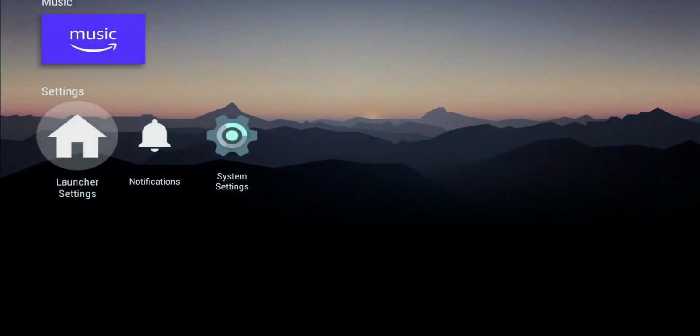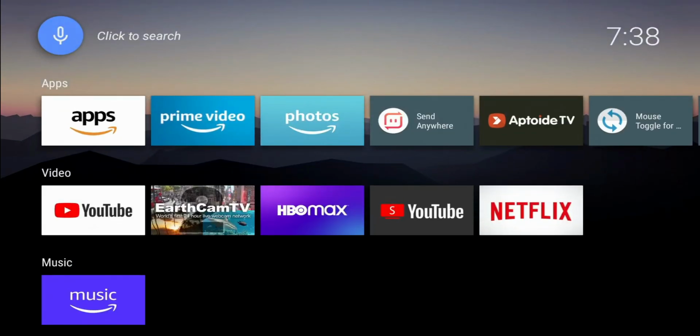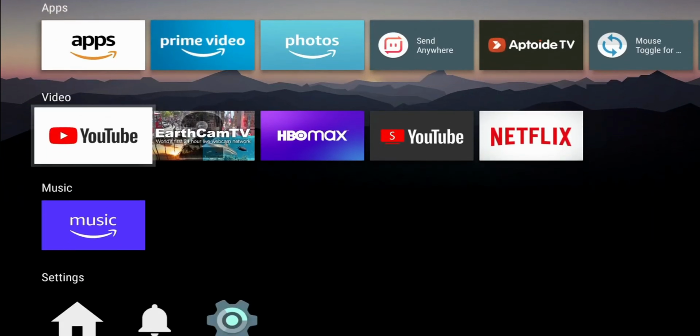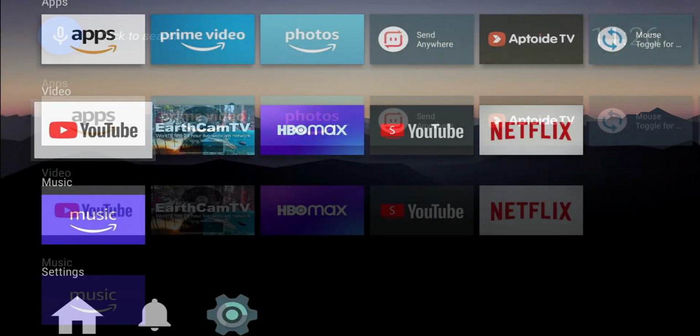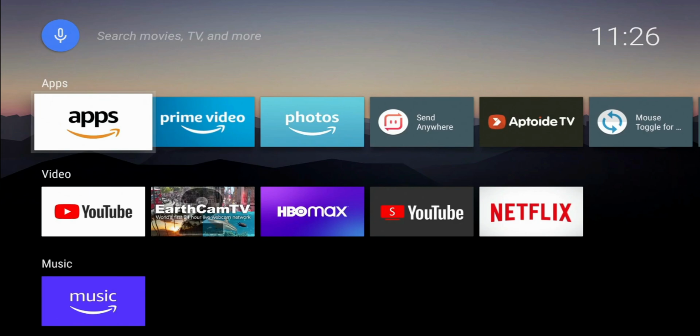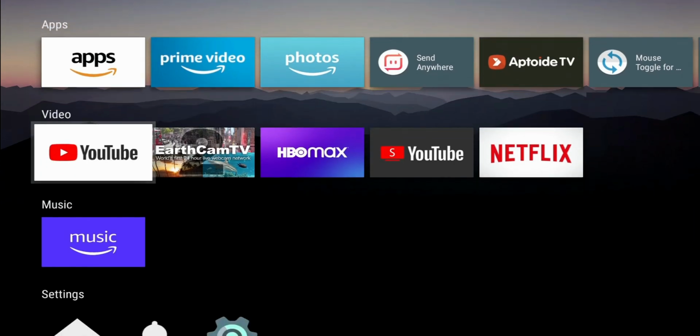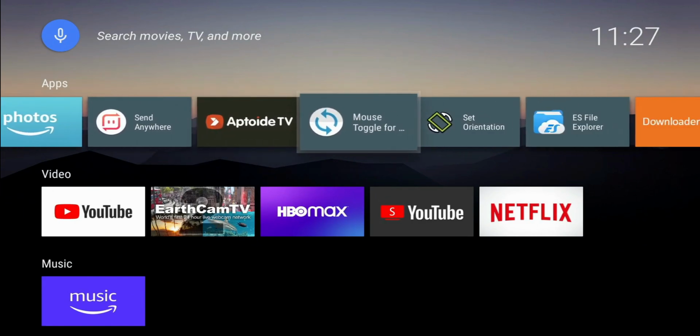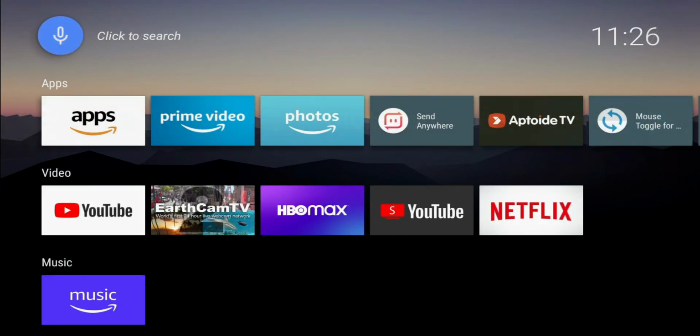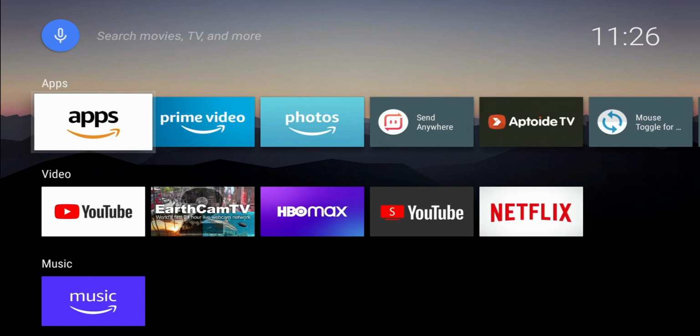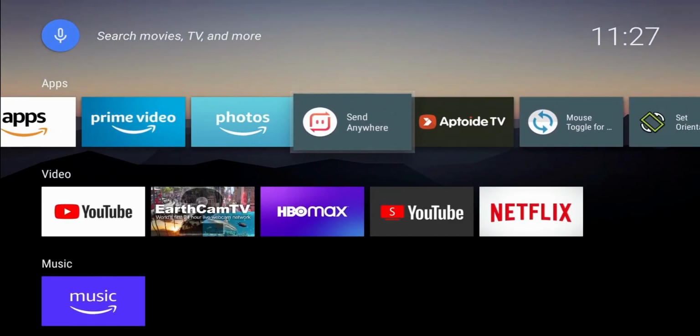So once you have it disabled, you hit the home button. So I can go to anything I want to, essentially. So if I go to YouTube, and now when I hit the home button, it goes back to the new launcher that we just installed. So like I said, this is a quick run through. This is just a nice look for the Amazon Fire Stick, in my opinion. There are some bugs that need to be worked out, but I'll keep tinkering to see if I can figure out why the option to turn off apps isn't working properly.